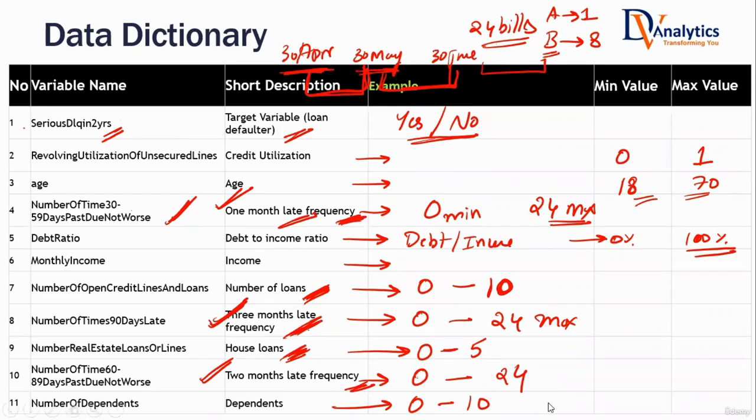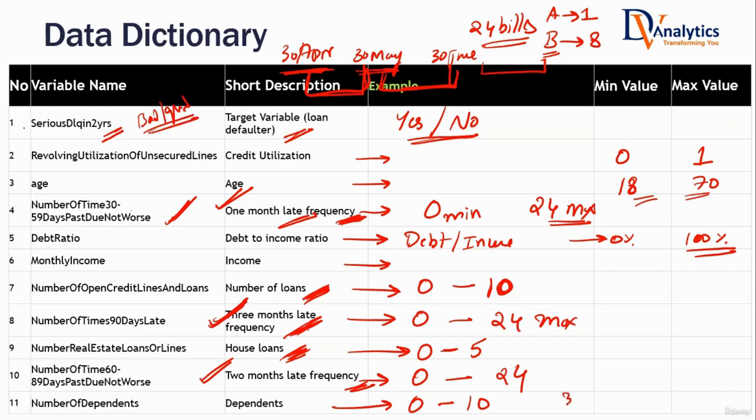The last variable, number of dependents: how is it going to affect? It's very easy, no? Imagine a customer selects dependents in the form you fill. How is it going to affect the credit score? I'm not saying CIBIL score. I'm saying whether a customer will be a good customer or a bad customer, whether they pay back or not.